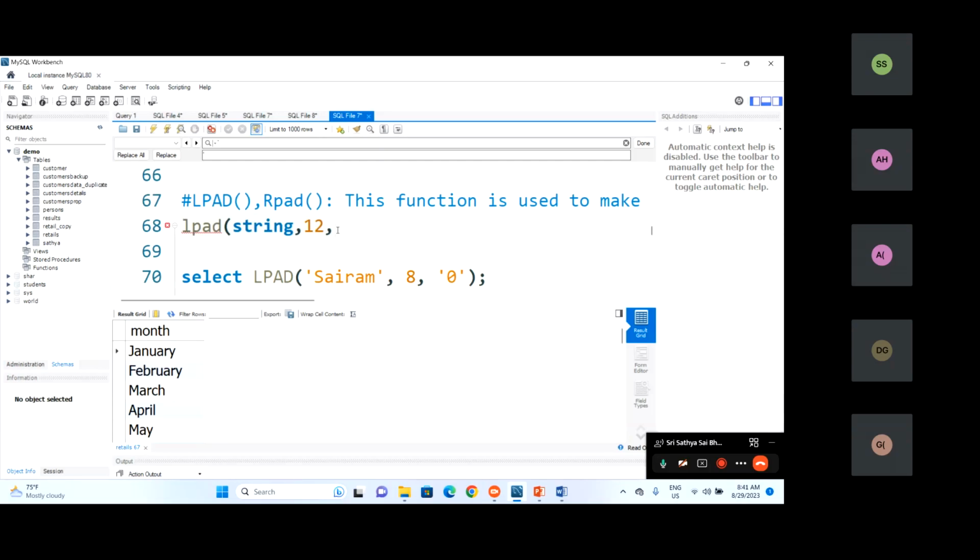In January there are 8 characters. So how can you make it 12 characters? I need to add something, either space or something.